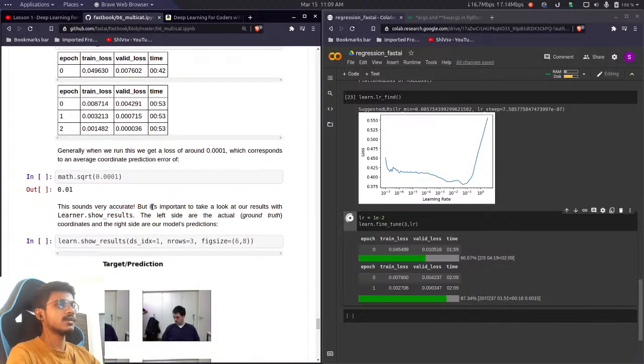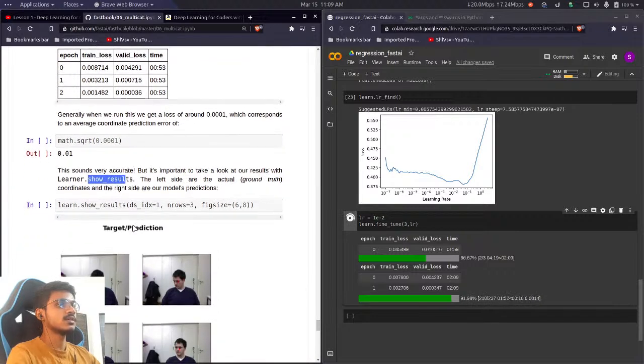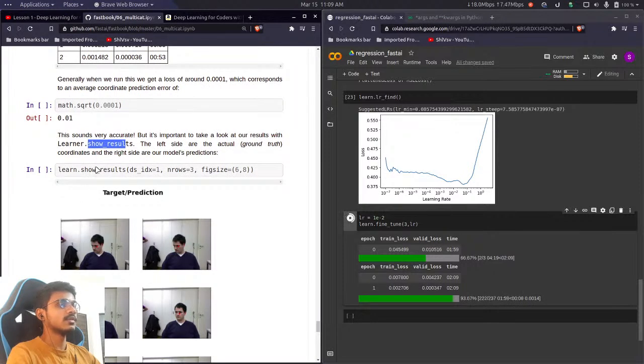This sounds very accurate, but it's important to take a look at our results with learner.show_results. Okay, we will take a look at show_results after our model has finished training.